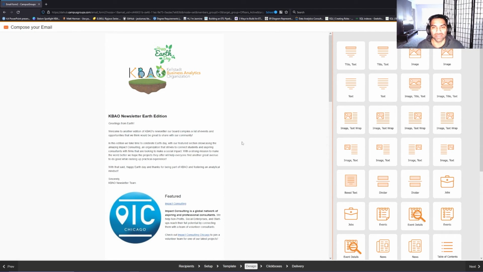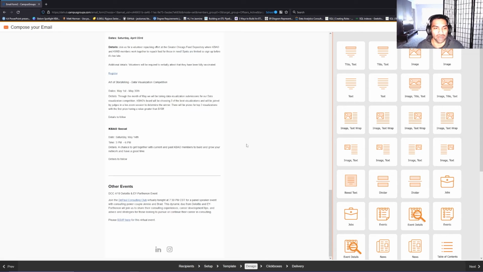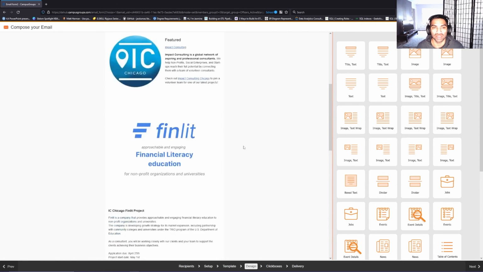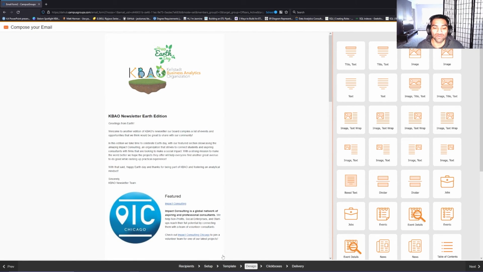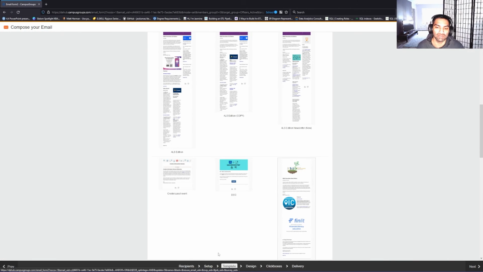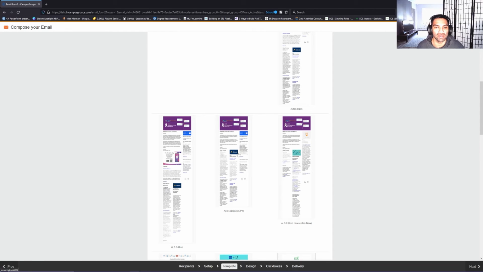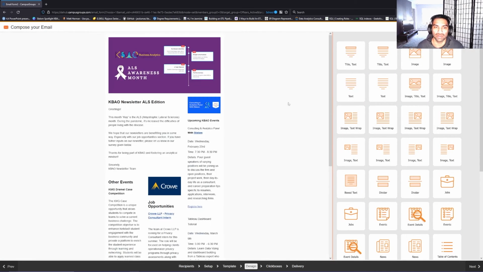We see people sometimes don't have the attention, or aren't focused enough on our newsletters to actually scroll down and look at opportunities all the way at the bottom. And so some other formats we might want to highlight this. I'm going to head back to templates, and we're going to choose a template that has maybe some different elements to it, some different organization to it. We're going to look at this newsletter.